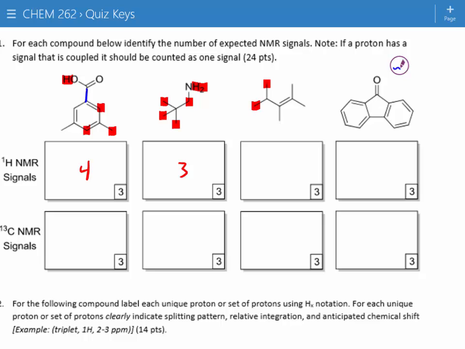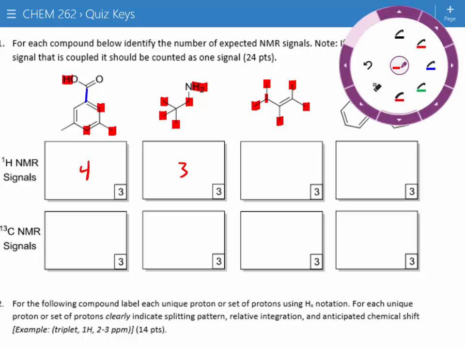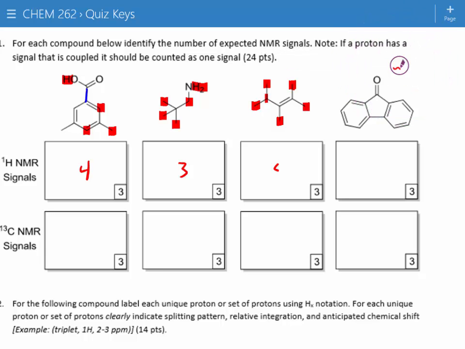All right, so the next one over, we've got 2 methyl groups that we said are equivalent. The next one in is its own unique one, so we're at 2. Then we've got 3. What about these last methyl groups? If we look at this one on the top, that's cis to an isopropyl group. This other methyl group is cis to a methyl group, so they're different. So we've got 1, 2, 3, 4, 5 different proton signals here.